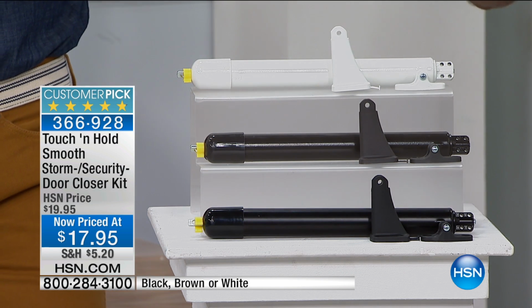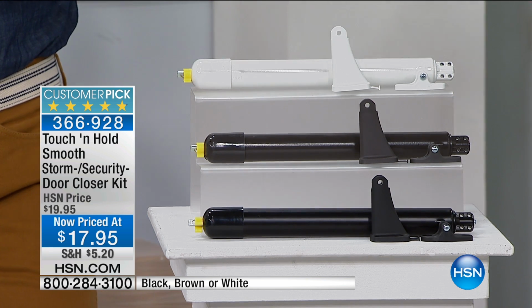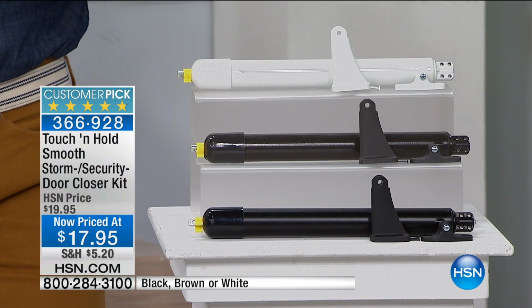And this is the time of year right now where we're switching out our storm doors and we're putting in our screens, because we all want to have that lovely breeze coming through. So now's the absolute perfect time to do it.